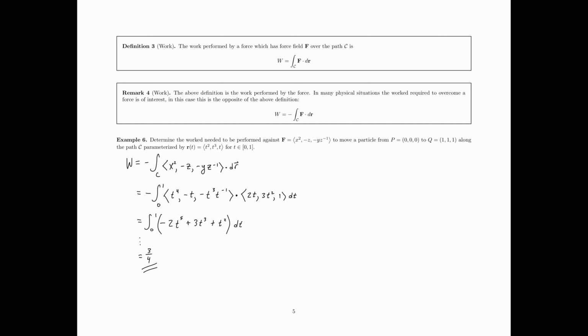So the main thing here that you have to be aware of is that whenever you hear work in a problem, they are talking about a line integral. Then, depending on how it's worded, of who's doing the work, or are we overcoming this force, or do we want to know how much work is done by this force, it's just going to be the line integral over our path.